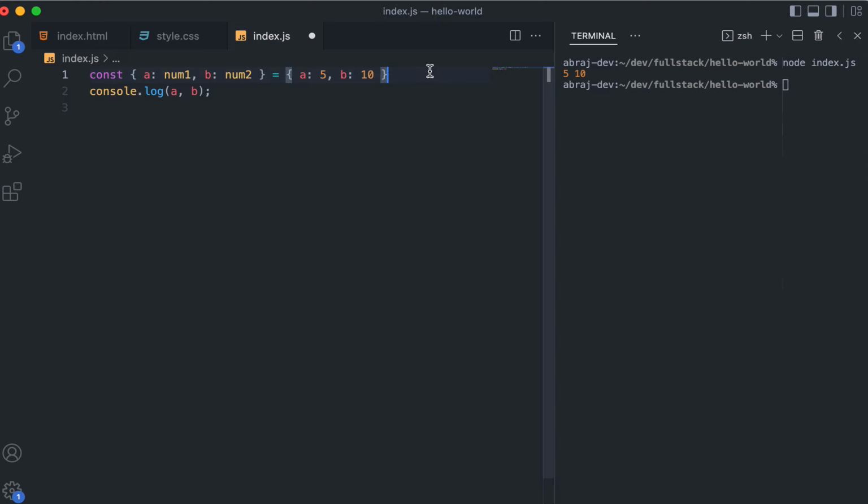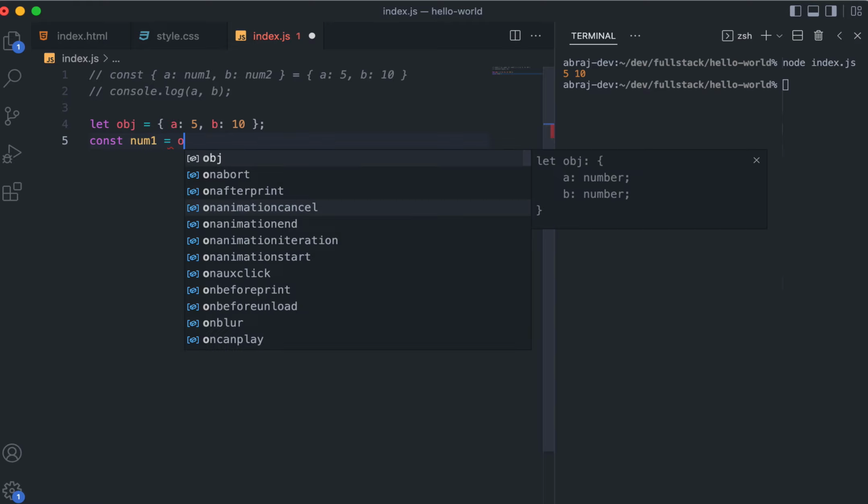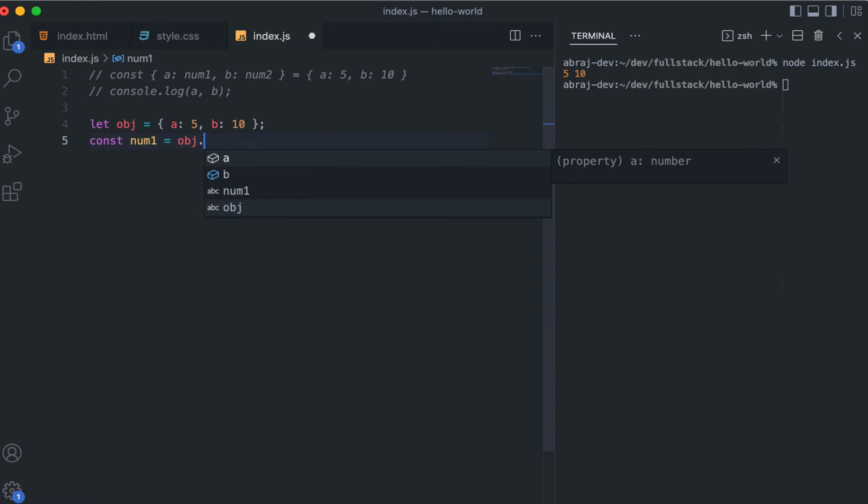So now this is a shortcut for this: if this thing is obj, then I am writing that I want to create a variable called num1 and give it obj.a.